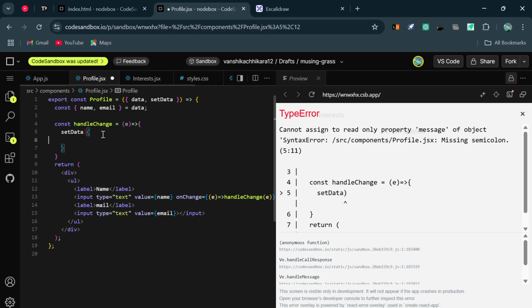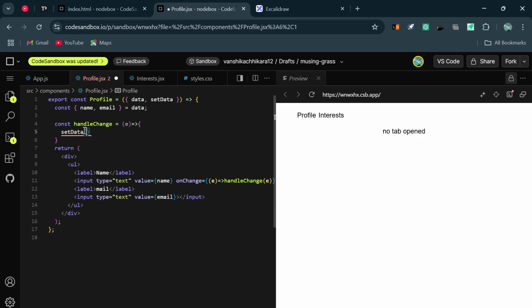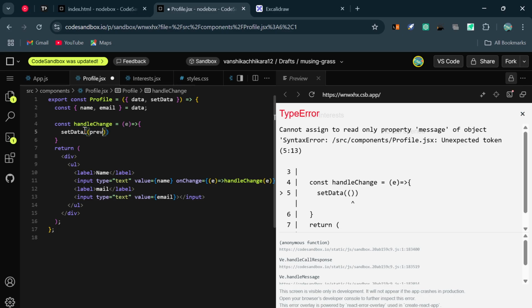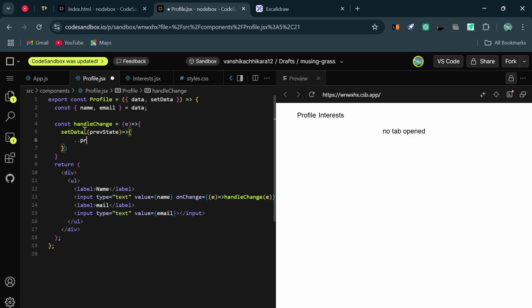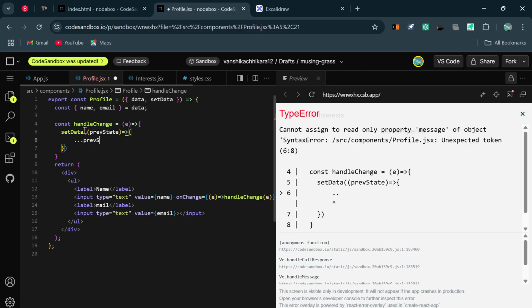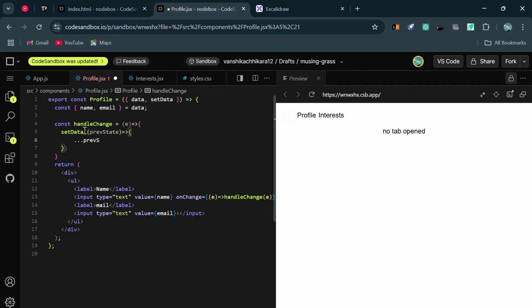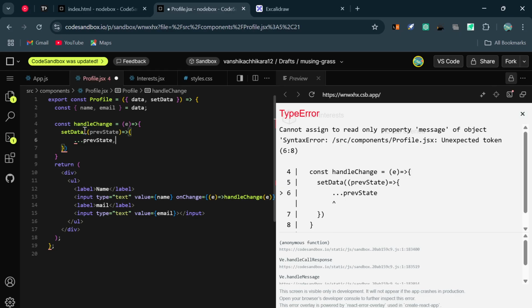We will have a previous state in it, and we'll just spread the previous state, which is a basic JavaScript function.